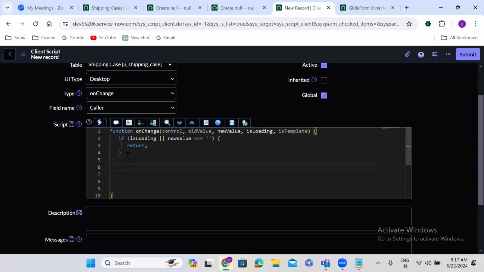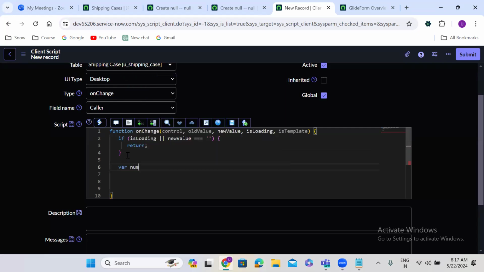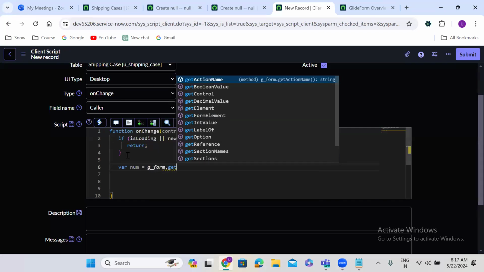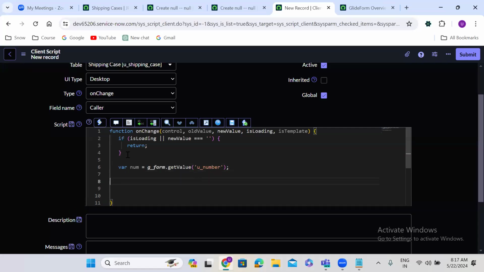After the if condition, I am using a JavaScript variable where number is equal to g_form.getValue('u_number').